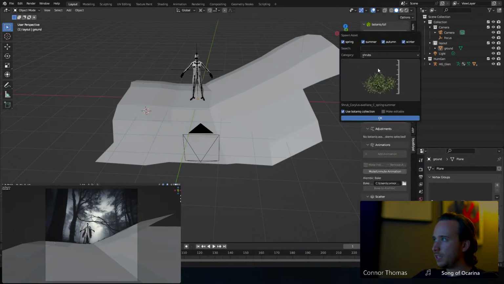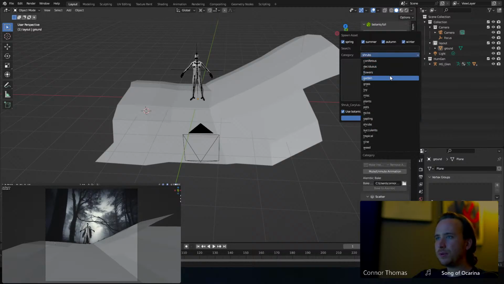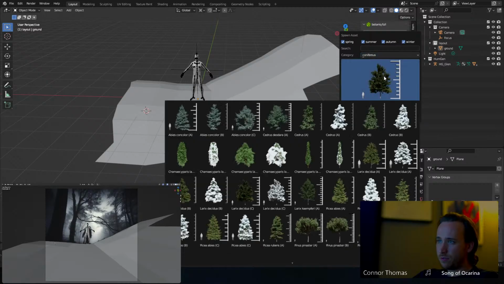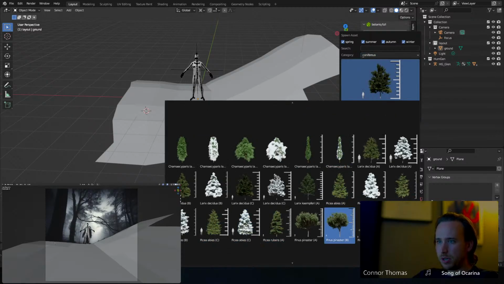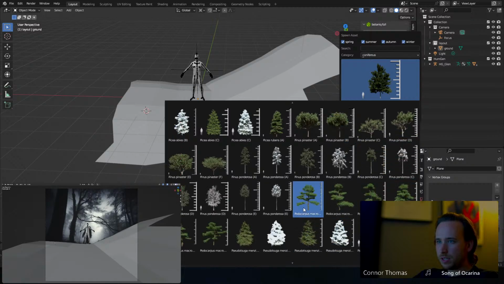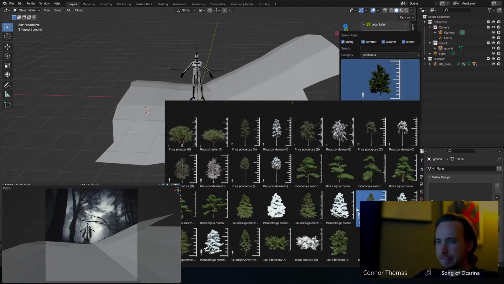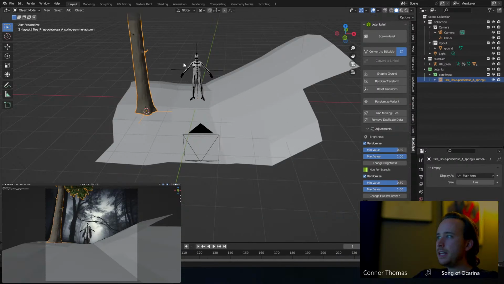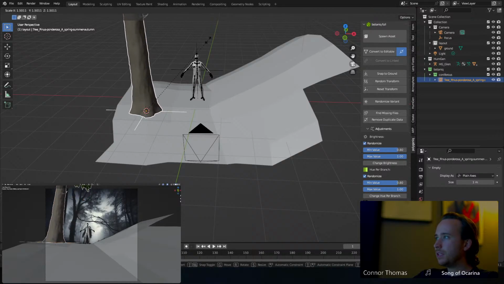I'm going to go to Botanic here. I use Botanic for all of my trees and stuff like that. Let's see. Wish I knew the difference between deciduous and coniferous, because I don't. But I just basically want a really tall tree with some bark. I think this guy might work. Yeah, let's try that. Let's add him in here. Might even scale it up a little bit more so that it matches a little bit better.